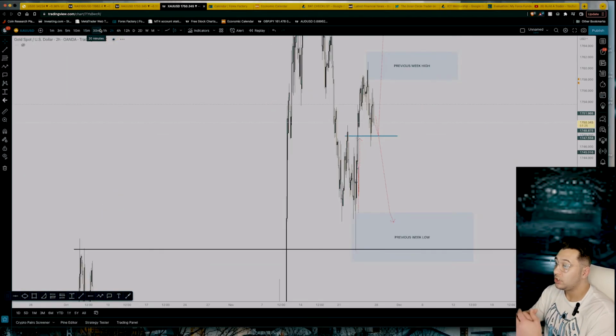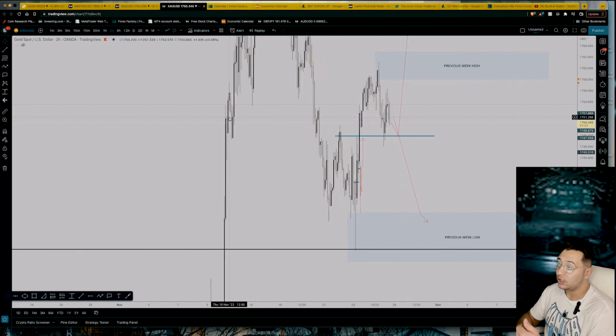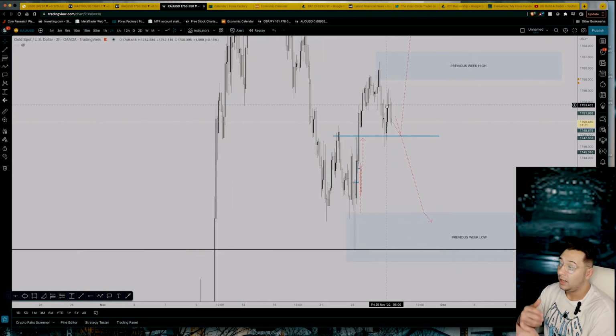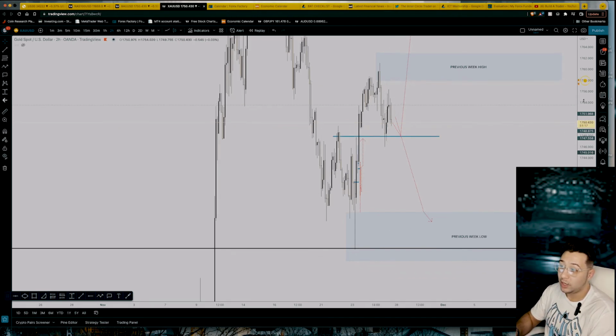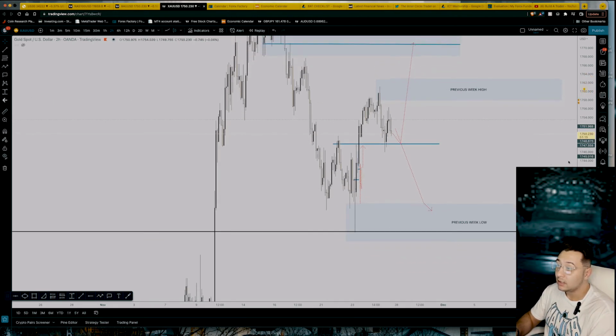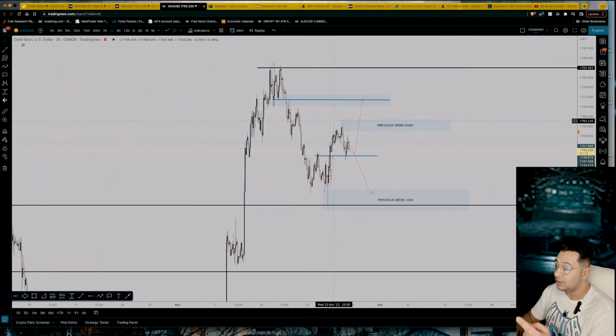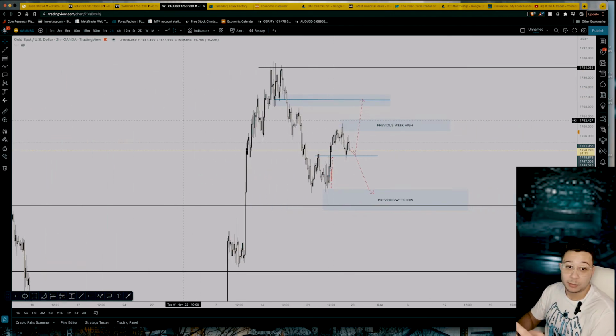Now, those are just two situations that you could take for gold. There's a lot more setups that you could take and a lot more situations to add to your utility belt, but this is essentially one way I trade gold, using top-down analysis as well as time frame correlation and reading the price action and market structure to get an overall idea of which way price is going to go, and trading during high volume times such as New York.